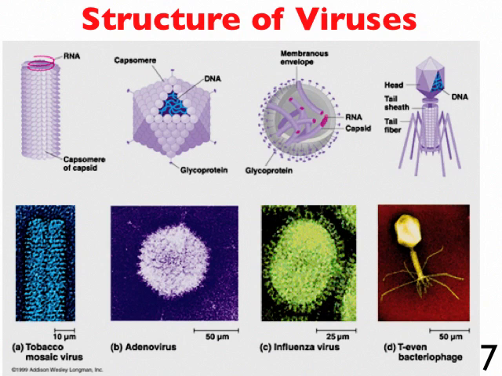You can see that these viruses take different shapes. From left to right, we have an RNA virus, the tobacco mosaic virus, that's cylindrical in shape. The adenovirus, second from the left, has a really cool geometric shape to its capsid. You can see the capsid is made up of these triangular faces. The influenza virus, the one we know of as causing the flu, has a spherical capsid. And then all the way on the right-hand side, we have a bacteriophage, or just phage, that has this interesting insect-looking shape.